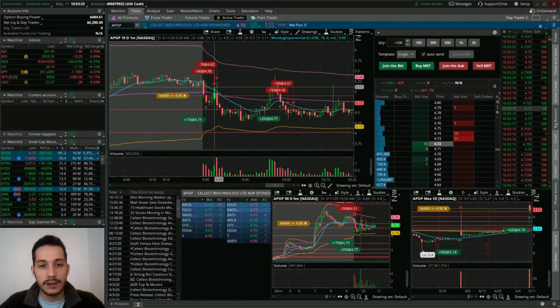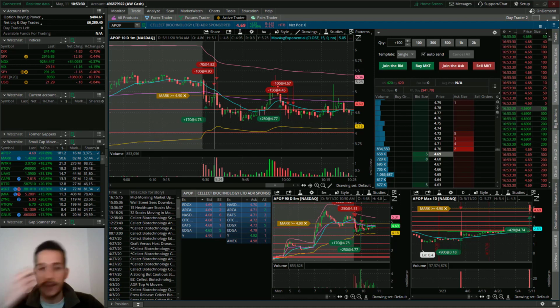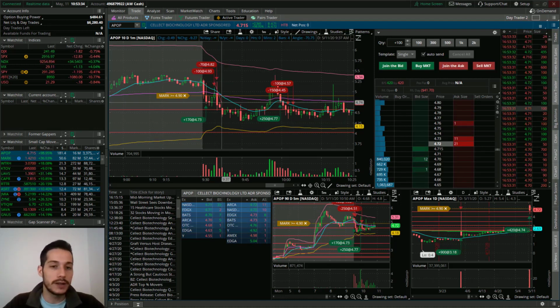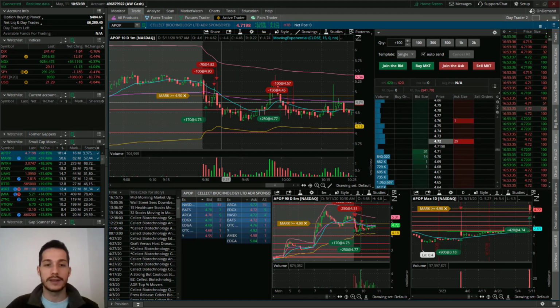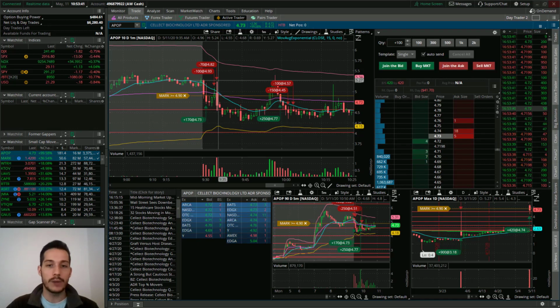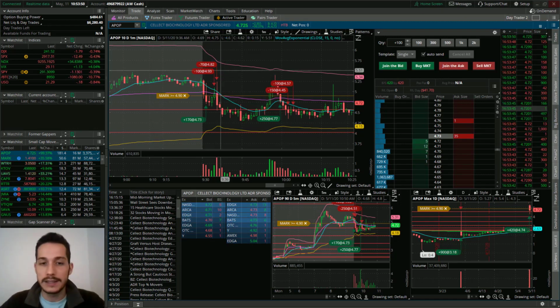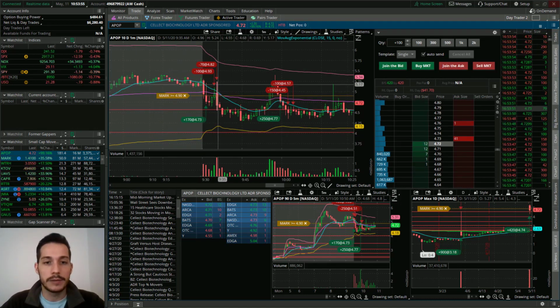What I like to do is close half the position. If I close half at $5, then even if we pull back to my entry, I would still be green on the trade. So that would have been a very relaxed way to trade this one. That's kind of what I was looking for. I was really waiting to take that second half and close it on the break above 5.3. I would have loved that break, and that would have been a decent profit, but we just didn't get it this time. So next time I could probably trade this red to green move a little bit quicker.